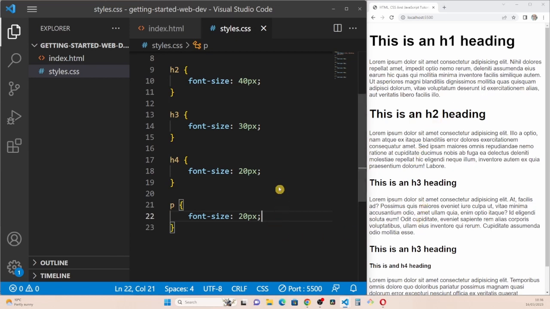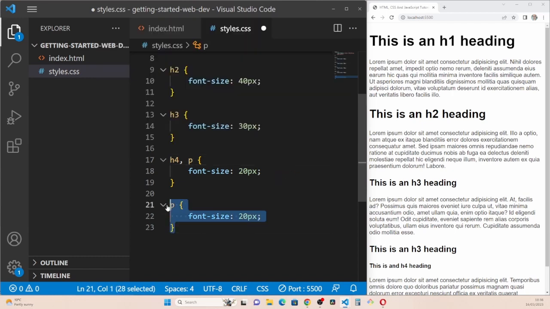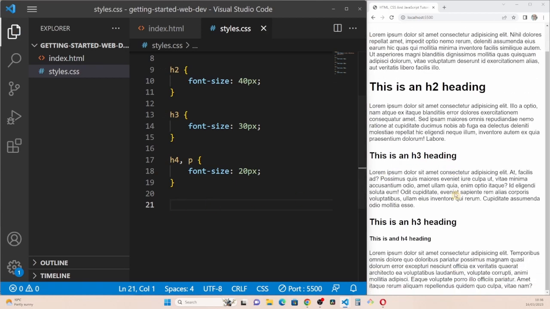You'll notice that the H4 and the P tag are set to the same size. So what I could do is I could put a comma here and a P and then delete this. And now we have the same thing.